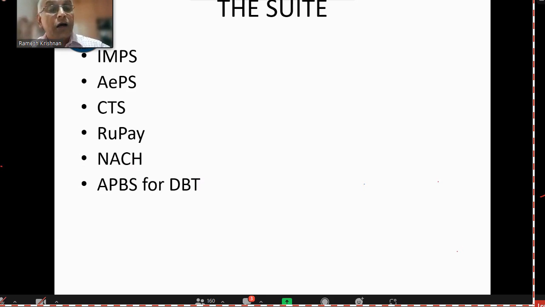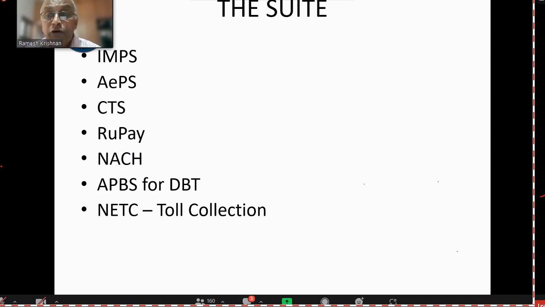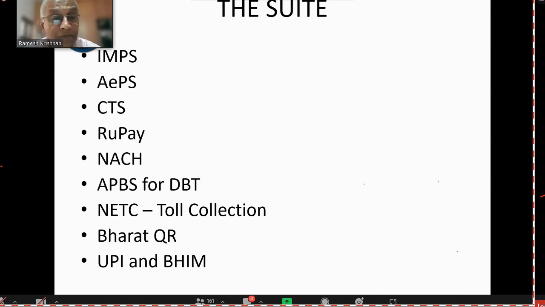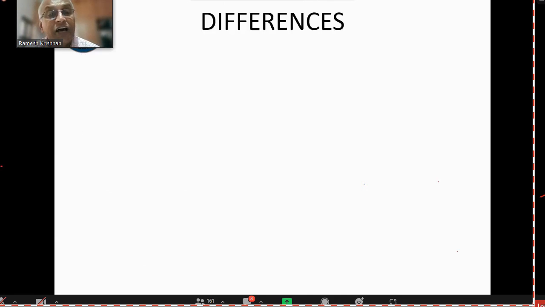We have covered this RuPay mechanism alone in our 2 issues of Vigyan, the previous month and the month before that. So somebody who is interested can go through that also. Then all your e-mandates, e-credit and e-debit mandates are going through NACH, and this bridge is for direct benefit transfers, and your FASTag, all collections are going through NETC. And now when you have a cola or a tender coconut, you make the payment through the QR code which he has stuck on the coconut. So that is all Bharat QR, and then UPI and BHIM. All these are some of the products for familiarization I just mentioned.